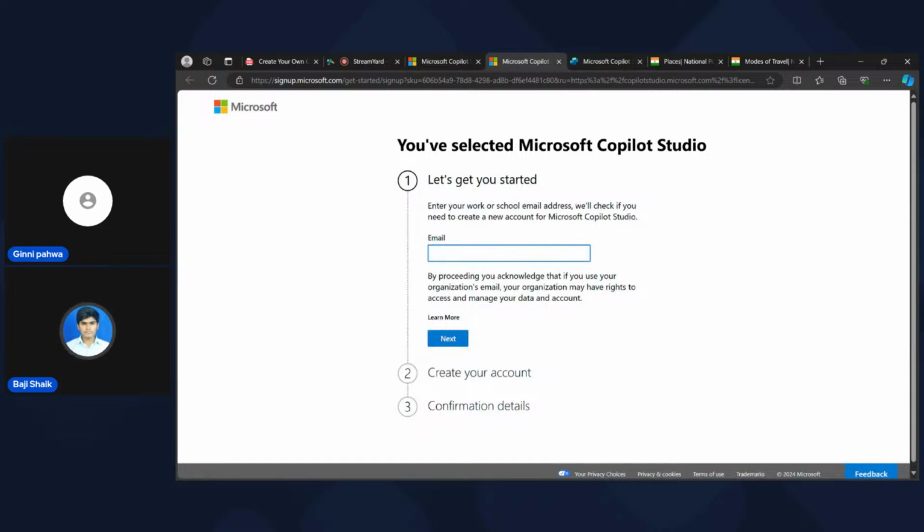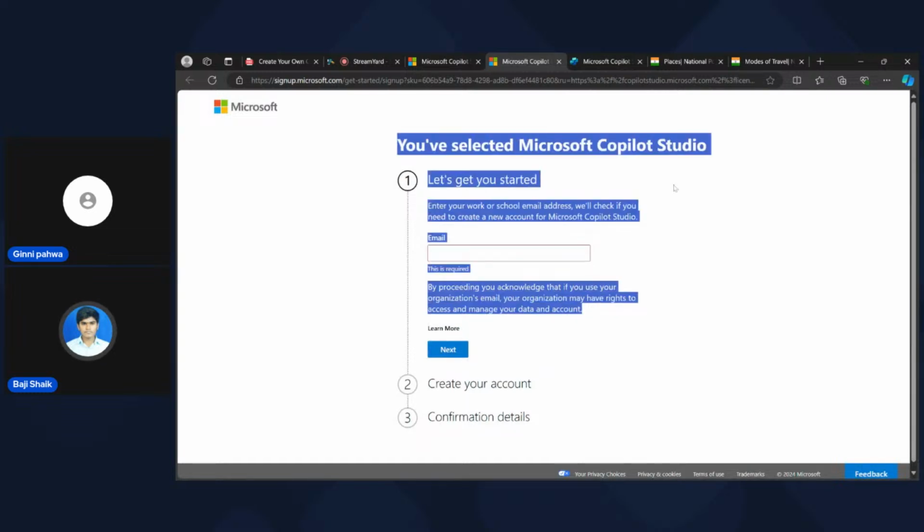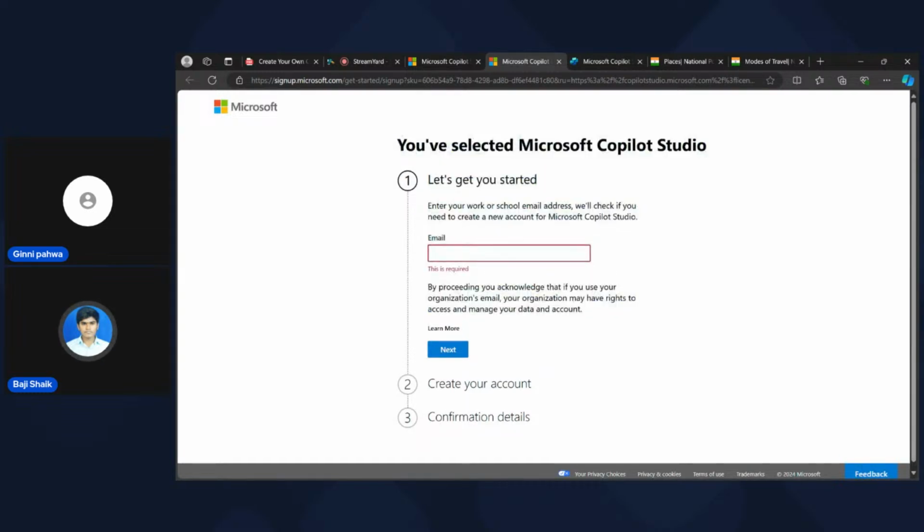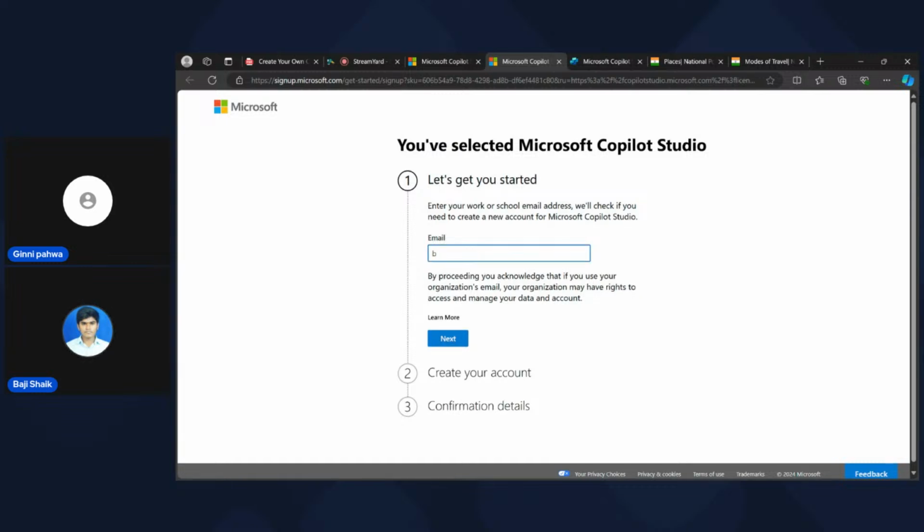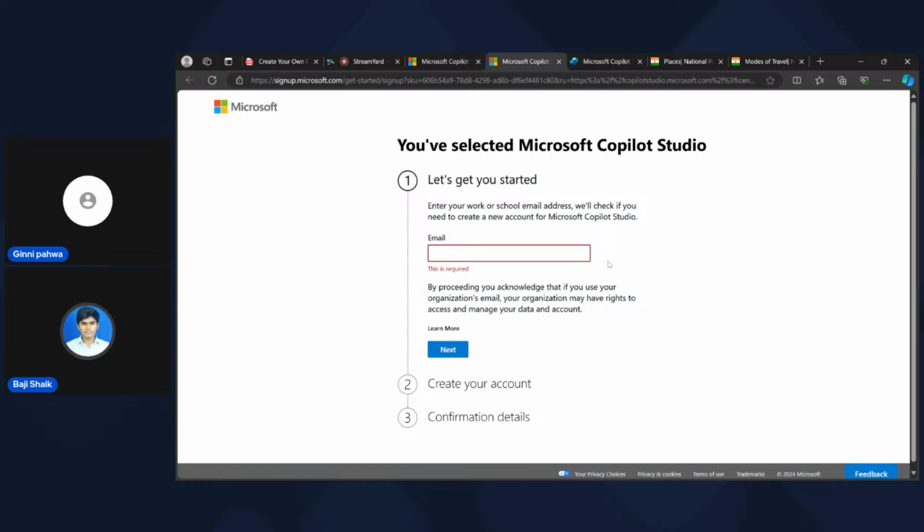If you click try free, you will have to give your data here, like your mail. If you give your personal mail, it will reject, because here you have to use your organization mail or your working mail.